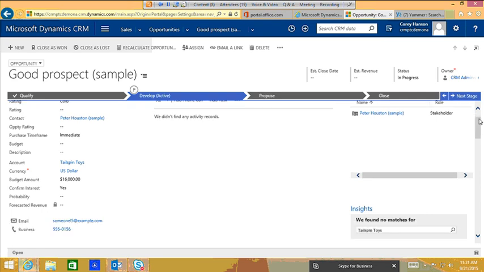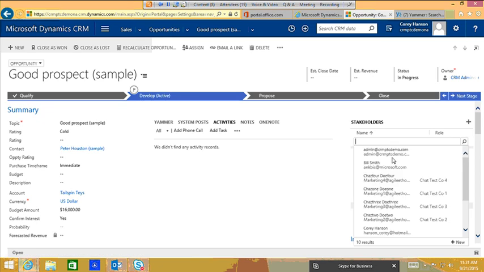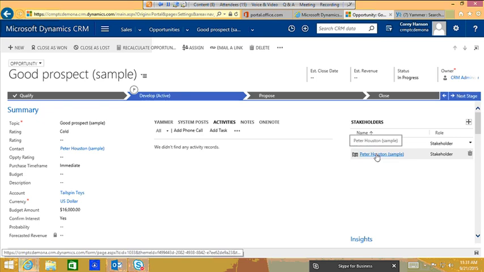You'll see as we get into some of the form customizations, you can start adding fields and your own custom subgrids like this, where we have some stakeholders here that we want to tie to this lead. I can hit the little plus icon and I can either type in a name or do a search. Maybe let's just grab Bill here. Maybe Bill's one of the stakeholders working with us on this opportunity. So I can pull them in.